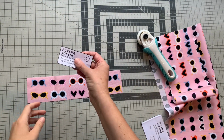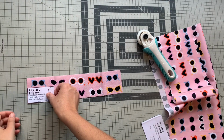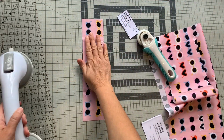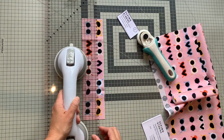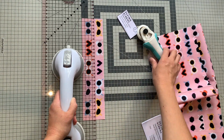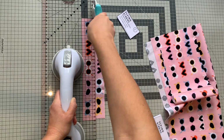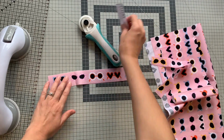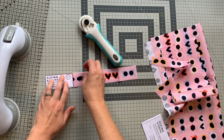I need to cut two of these. These just measure 4 by 8, so I will just use my ruler to cut these out. So I cut a nice 4 cm strip there, and this is going to be folded up so small that you really won't see any of it much. So I'm not going to be too fussed about pattern here.